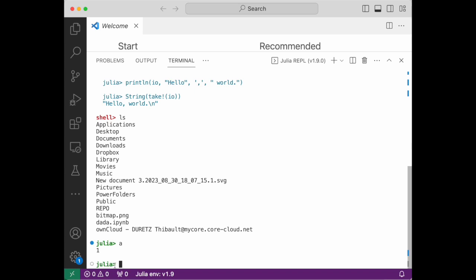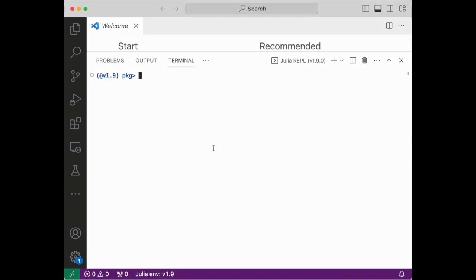Once you're there, you can press the right square bracket. There we go. So we are now in package mode. What you should see there is basically the Julia version. This is the base environment of Julia version 1.9. And next to it, the command prompt, now written in blue, is pkg.